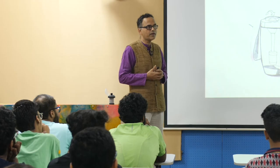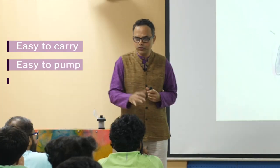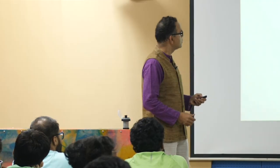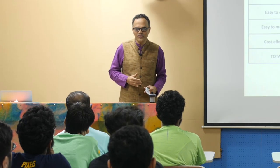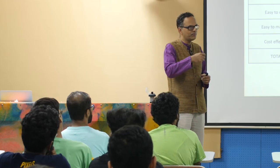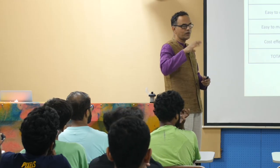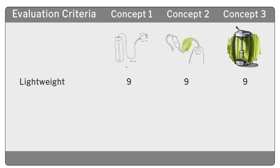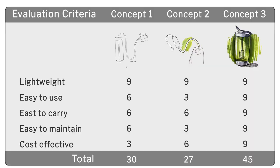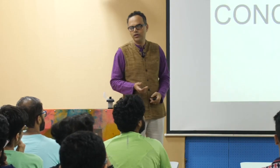All 3 are very important criteria. The one which is easy to carry should also be easy to pump and easy to use. You need to select one concept and take it to the next stage of development. We selected that last concept because it had much larger parameters. Even though it is easy to carry, it is more easy to use than the pump-in-hand because water gets into your bottle before filtration and then you drink from the bottle — much more convenient than drinking while pumping. Concept 3 also wins on easy to maintain since there are no pipes or extra features, and it is cost-effective. So this concept wins over the others and becomes the final concept.